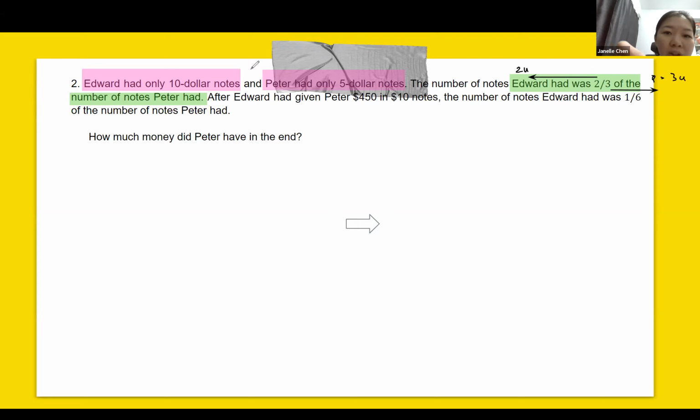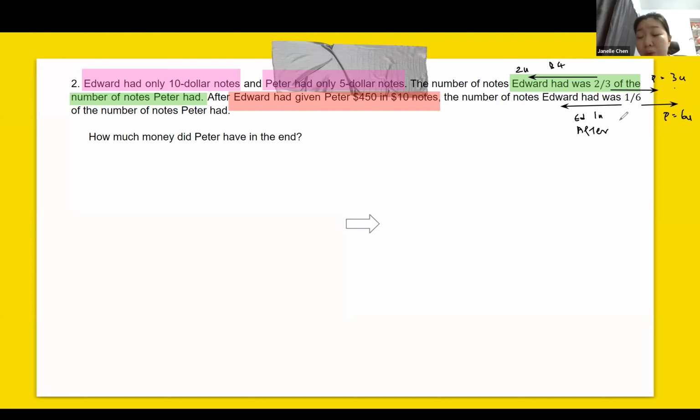And then with that said, the next one here, they say that Edward is 1 unit, and Peter is 6 units. That is after a change. Okay, the change is in red. I'll explain the change later also. So for this part, Edward now becomes 1 unit only, and Peter becomes 6 units. That's after the change. So this is my before, this is my after. You see, it's still a before and after.